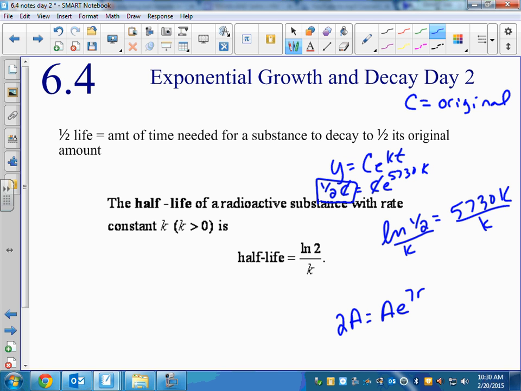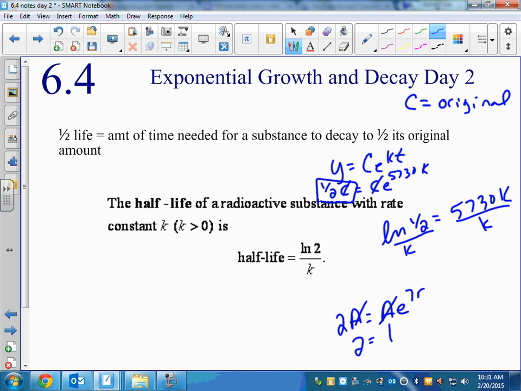Oh yeah, you can totally make them up, right? Because if it's going to double, you can say I started with 1, so what's left is 2. That's the same thing. I just always use letters because I'm a math person, and I like to just say the A's cancel out. But you could say 100, and then you have 200 left. Either way, if you're doubling it, you're always going to be left with 2 over here. If you have half of it left, you're always going to be left with half of it. So it doesn't matter as long as you do the ratio right. Does that make sense?